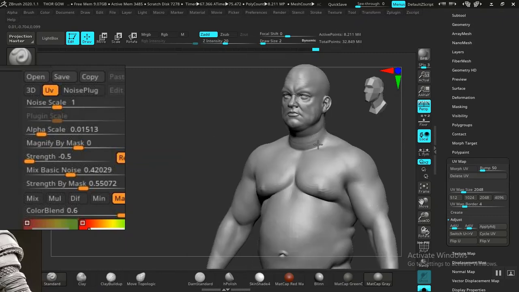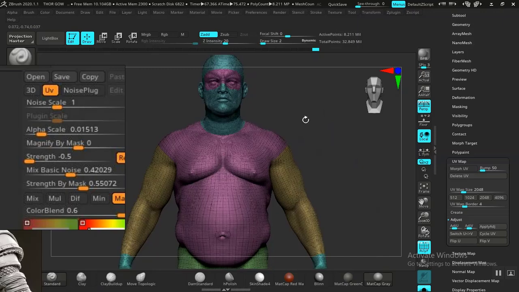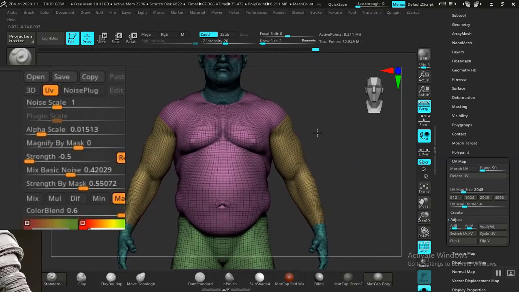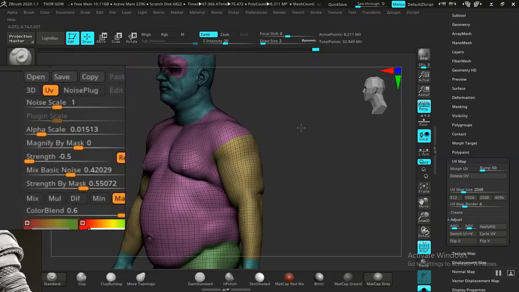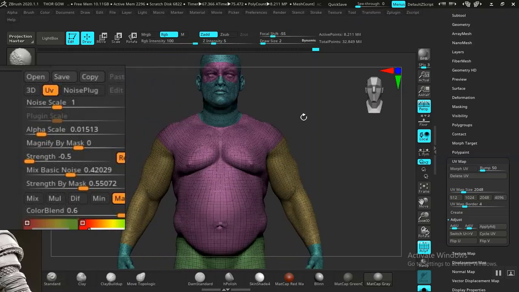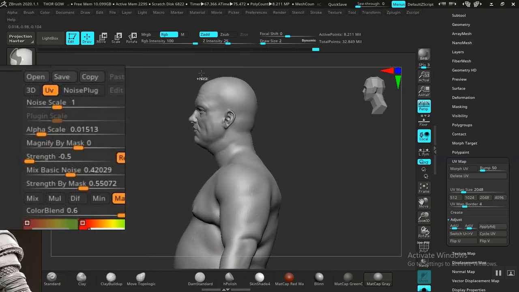So let's see. I need to mask out the region where I don't want this tileable skin pores to be affecting. I need to mask that region out. So I'm going to be masking out around the face, somewhere around here. I will also include the ear. So somewhere around here should be fine.